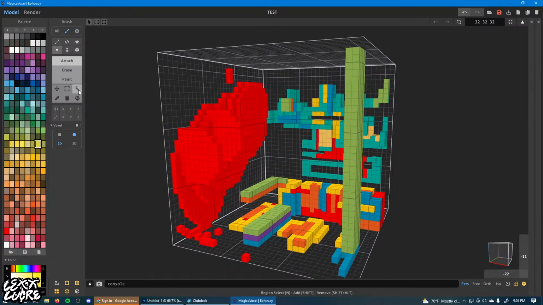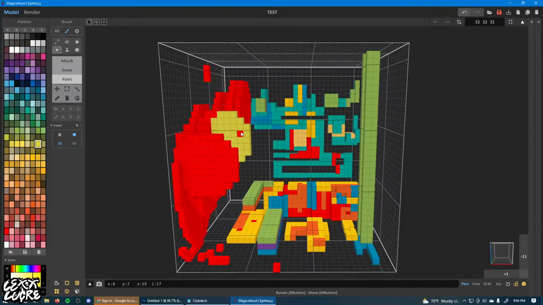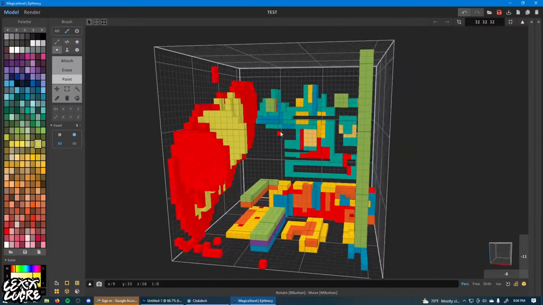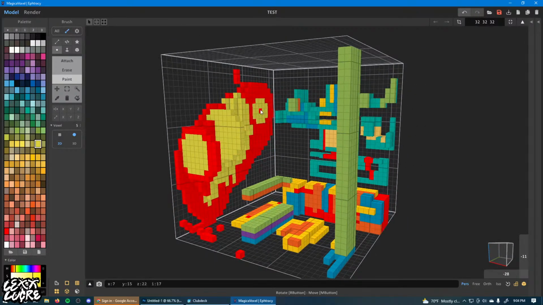Let me get a better color. All right. So you see how my red indicator's on the front now versus on the side. This would be the front. This would be the side. See? Depending on where you start painting, I'm dragging, but it's only letting me paint on certain faces because I started off on that face, right? If I hit minus, I can paint with a smaller brush. That's how you can get some rounder shapes, right? Okay, so that's how the 2D square and circle go.